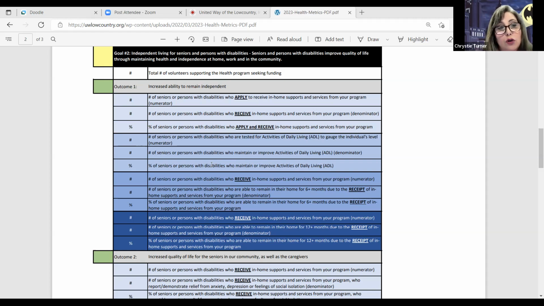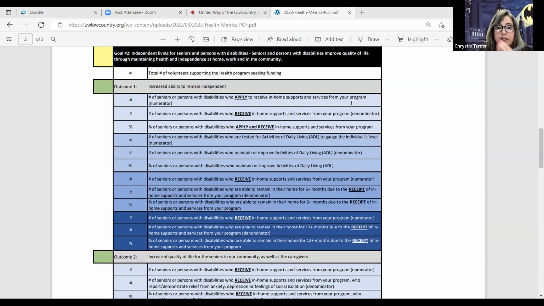Now I had told you could only do 1 goal. That's still true, but you can do several of the outcomes underneath that goal. You might be able to do outcome 1 and 2, or some of the data points found underneath them. If that is you, you're going to want to provide those numbers, because the more numbers, the higher the likelihood that you are going to receive funding. A lot of the weight in the scoring is placed on the outcomes, the impact, and the data points that you're tracking.